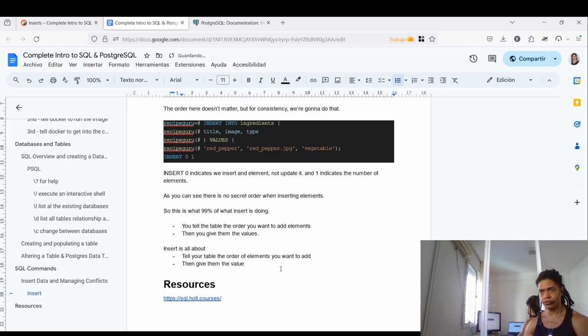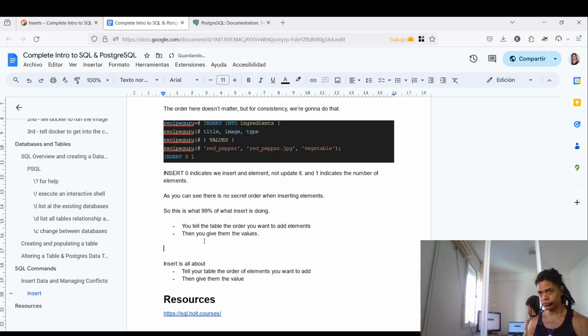Pretty much that's all. In Postgres, that's the whole point of this. In Postgres, that's all it is.